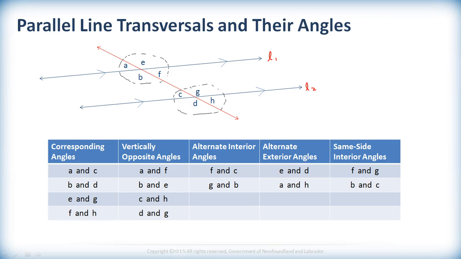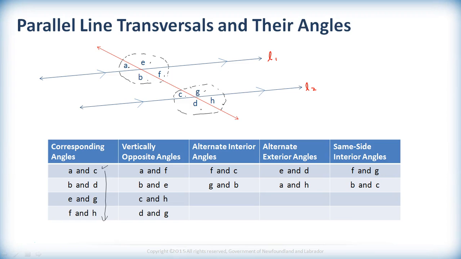So any angles that are in the same position at both of those two intersections, like angle A and angle C here, are what we call corresponding angles. Okay, so we should have four pairs of those. E and G are also corresponding, B and D are corresponding, and F and H would be corresponding. Okay, so we've listed all the corresponding angles here. It's kind of like similar triangles. They have to be corresponding parts, in the same relative position, only in their own place.